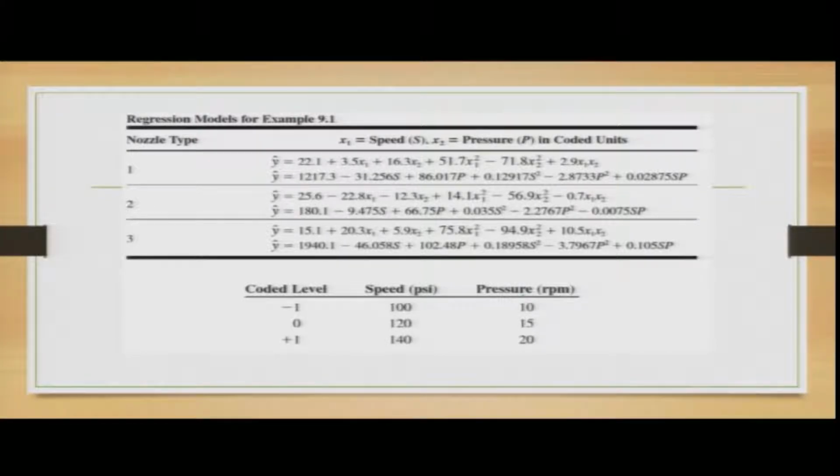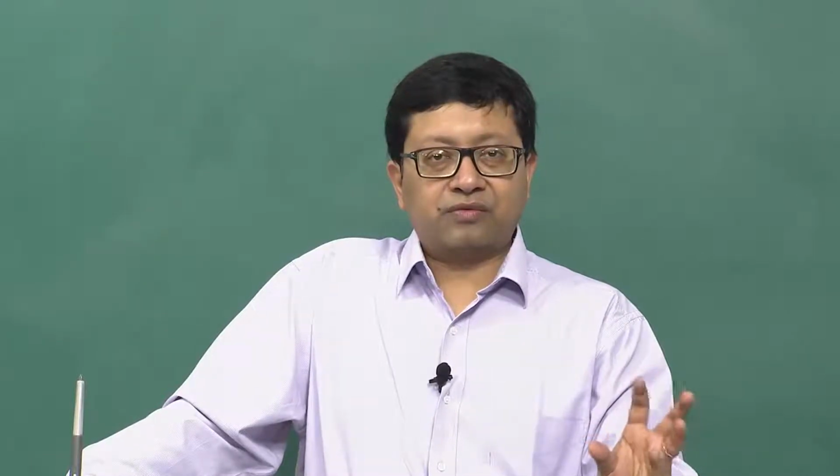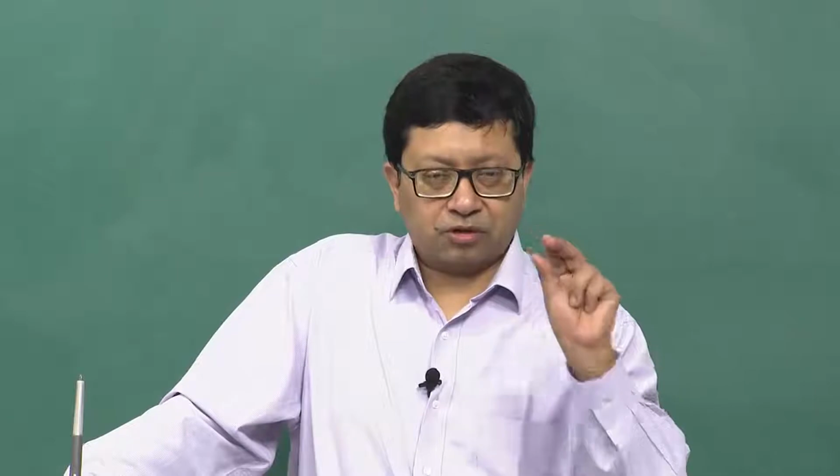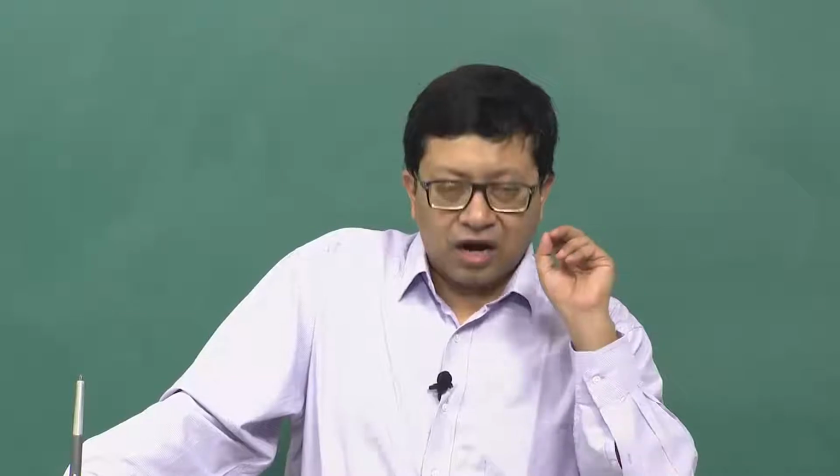The regression model would basically be with respect to, say for example, the nozzle type, where x1 is the speed and x2 is the pressure. So, we are basically regressing one of the factors on the other depending on what we think, because speed and pressure would basically be more in our control. So, based on that we want to find out what is the nozzle dimension, because nozzle dimension once fixed cannot be changed abruptly. So, speed and pressure are the factors which you can change depending on how the experiment and the loss of the frothing is going on, because the dimension of the nozzle cannot be changed instantaneously.